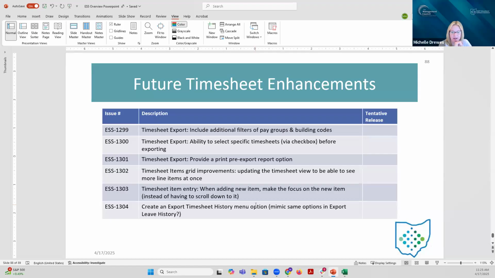I appreciate the districts and the ITCs that are using it to the capabilities that it has now. But the good news is, we are aware of some of the things that still need to be worked on. And as more people use it, just like with leave requests, we'll get more feedback. We'll get Jira issues out there to improve it even more.